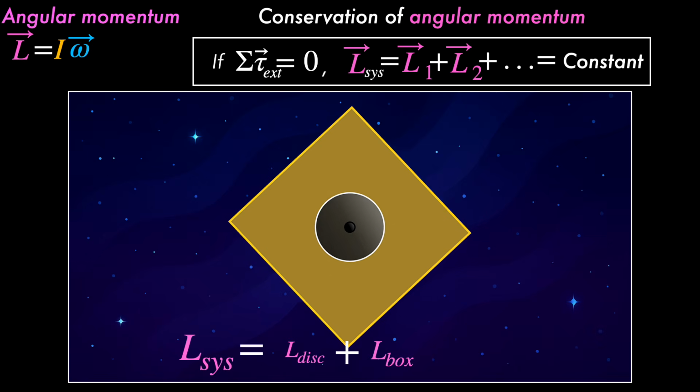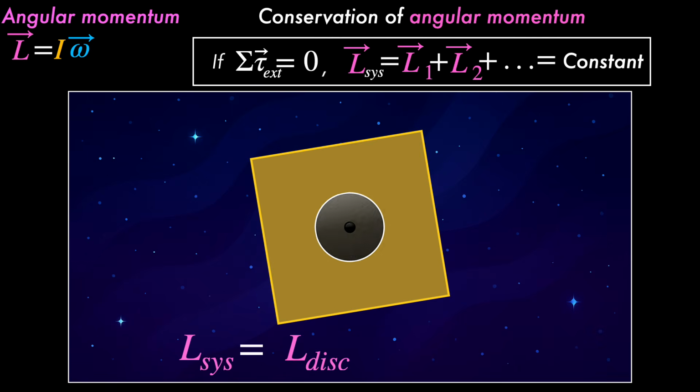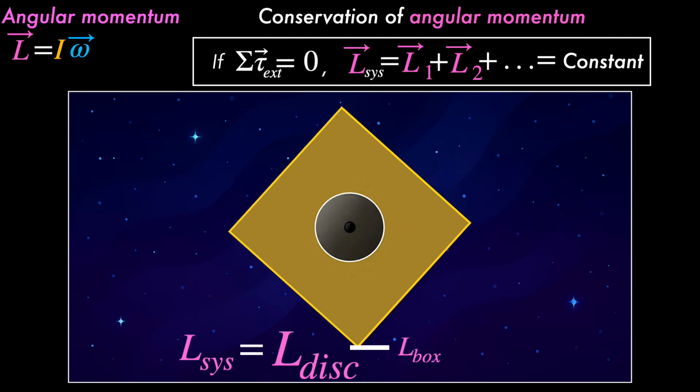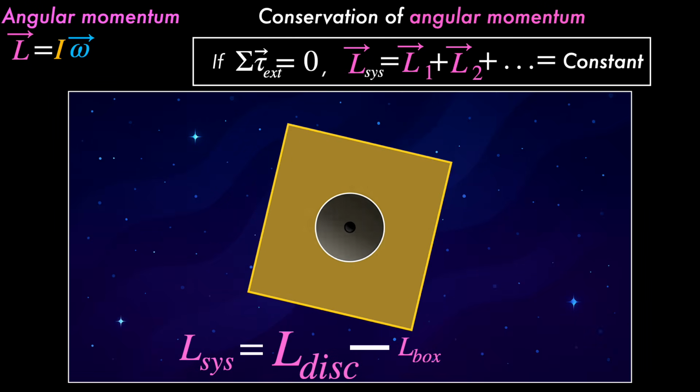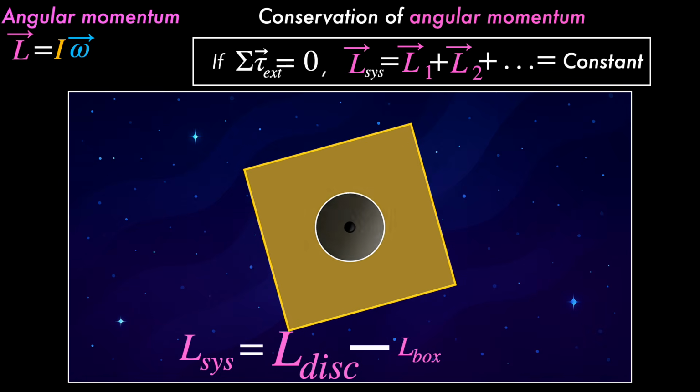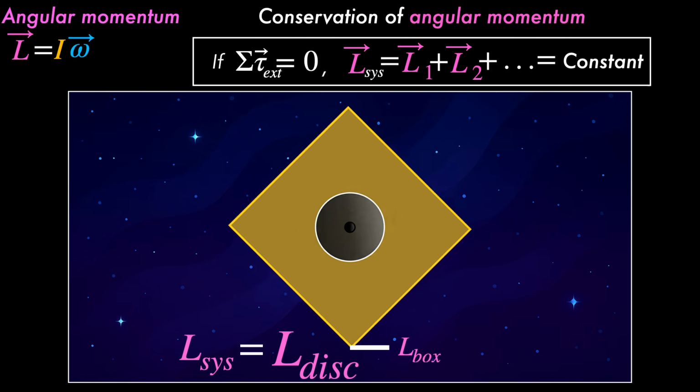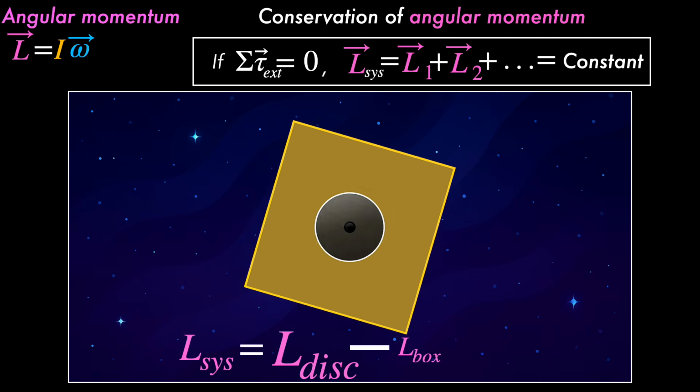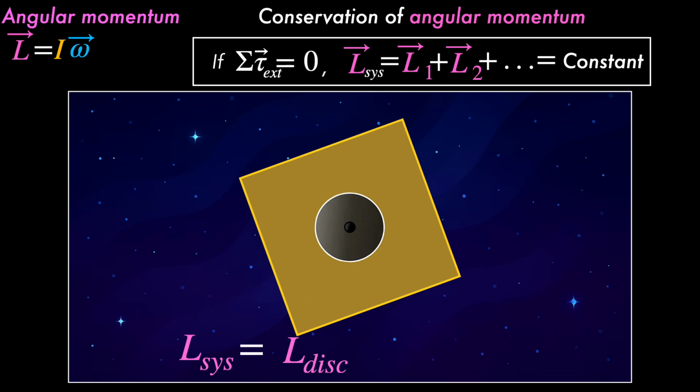Pretty cool, right? Now, what do you think will happen if we speed the disk back up to its original speed? Well, now the angular momentum of the disk returns to its original value, so the box will stop rotating, again to keep the total angular momentum the same as before. Finally, what if we increase the disk speed? Well, that would try to increase the total angular momentum, so to compensate, the box would start rotating in the opposite direction, again ensuring the overall angular momentum remains the same. Which means just by increasing or decreasing the speed of a spinning disk, we can rotate this box by any amount in any direction.